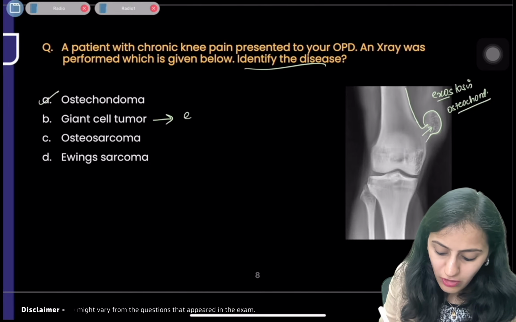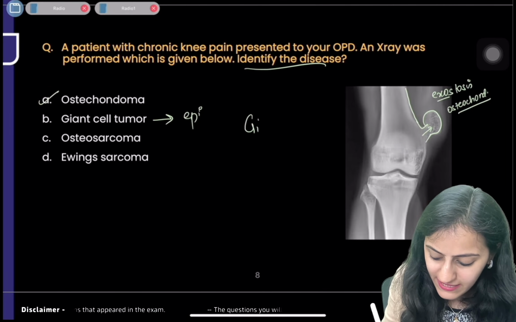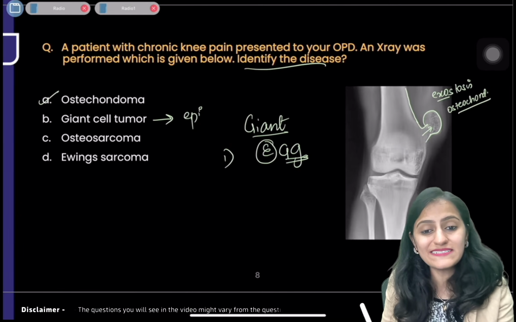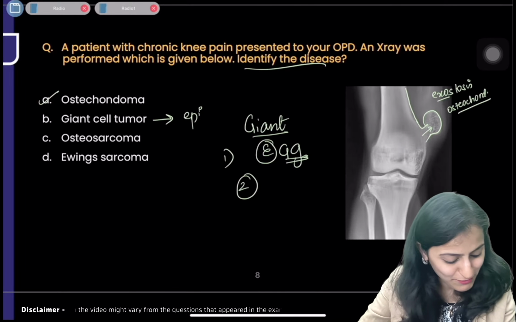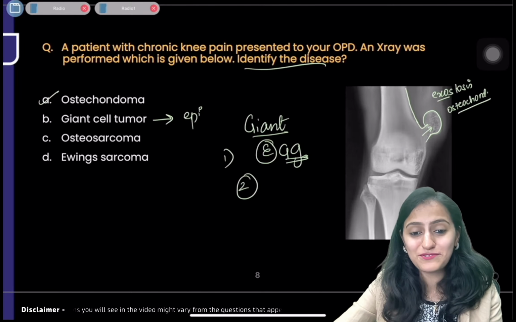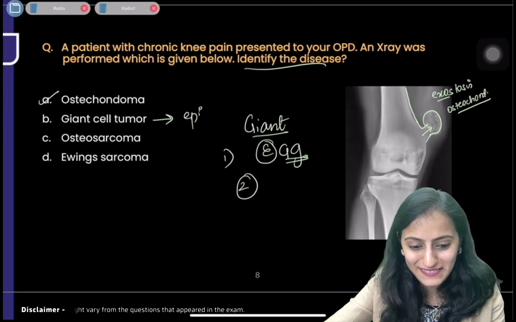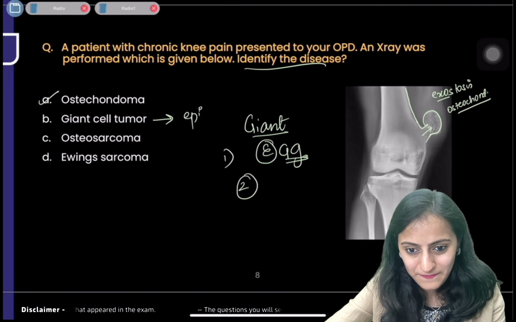Giant cell tumor involves the epiphysis. And remember the points for giant cell tumor. Giant cell tumor, remember, like egg. It involves the epiphysis. Everyone here, regarding the volume, I've tried my best to increase the volume. It is not increasing any more than this. That's the reason that even I am not able to help it out here.